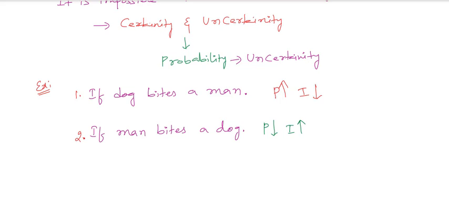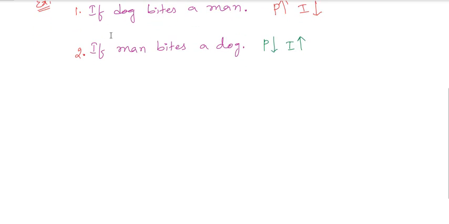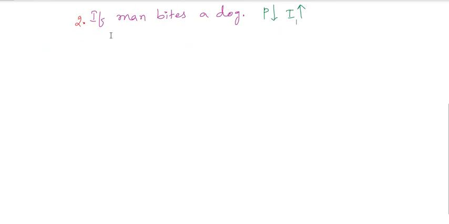Clear with my point? Again, you people will have a doubt: sir, in this probability, what are the topics you are going to cover here? We will see some of the basic probabilities. To understand the concept of probability, first you have to understand permutations and combinations. Based upon these permutations and combinations only, the probability will come. If you are perfect with the concept of permutations and combinations, then it will be easy to understand the concept of probabilities. Okay, clear? So that is the probability and statistics part.